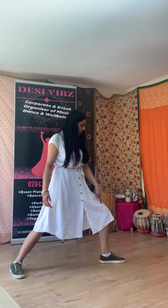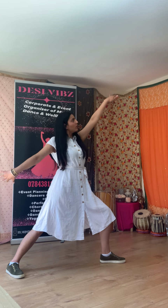So our back foot's going to be facing sideways, our front foot is going to be facing forward, and our arms are going to be stretched out like this. Can you see? Yeah. And then we're just going to twist the hands, just like that, with the music. If you feel like moving your legs and bopping up and down, you can, but you're doing it because you want to stretch the body.